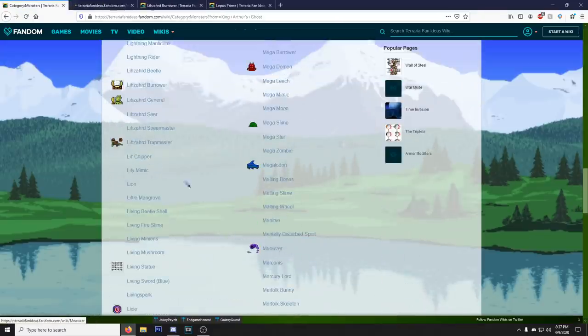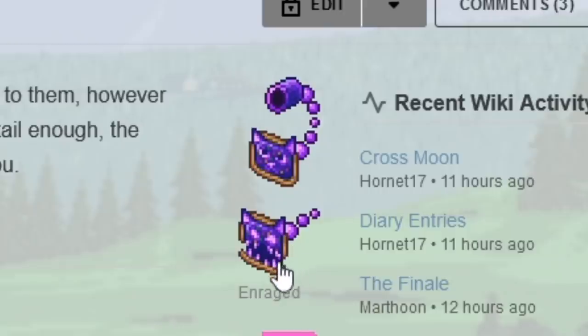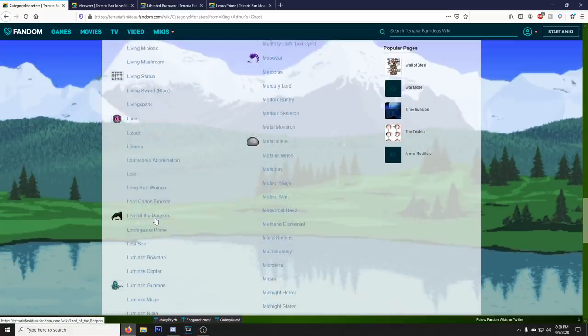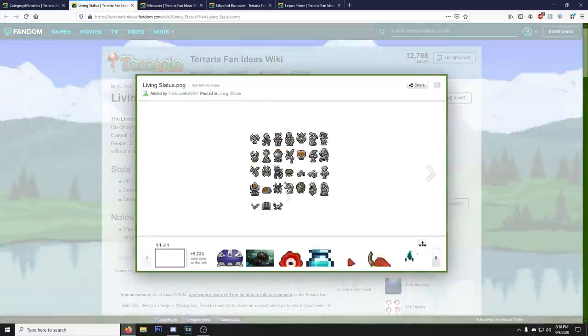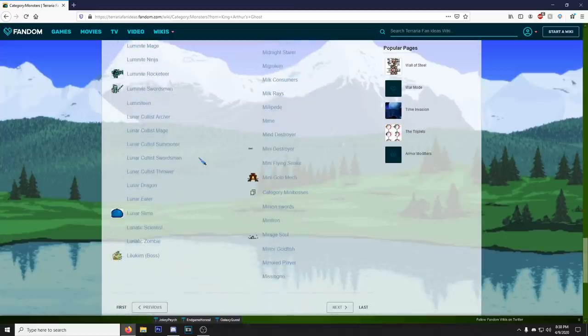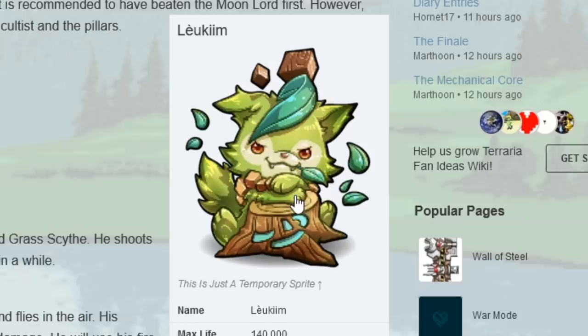And there's still some cool things like Meowser. Look at that. There's still some cool things. We will check out more. Maybe we'll do part 3 and finish up everything. Living statues. Okay, interesting concept. But for now, you know, I'll leave a good chunk of this wiki still unexplored. That's not even a Terraria sprite.